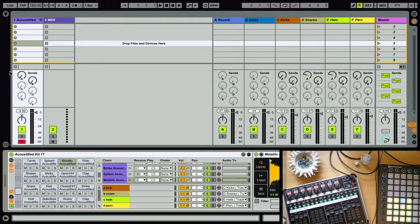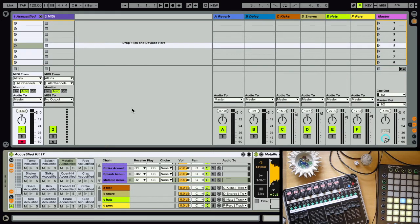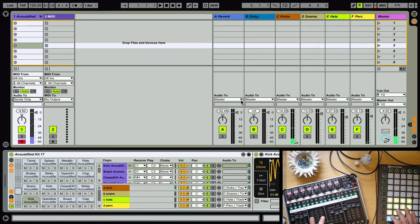Because the next thing we need to do is that we're still playing the drum directly to the master. So I'm going to hide the sends here so we have some space and show the I/O. I'm going to send the audio out to the sends only. And now, key thing is that if I pull out the kicks, even though I'm playing a kick, you don't hear it. Yay! Now we have achieved the matrix drums.